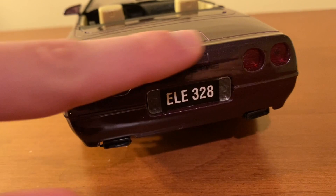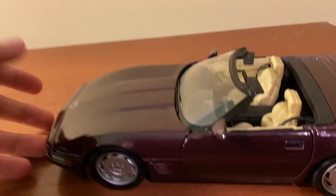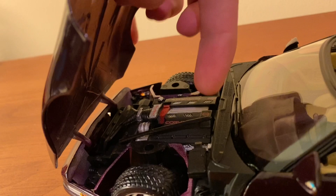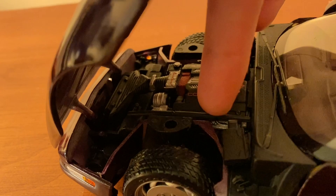In terms of opening features, you don't get anything opening in the back. I think this part here would open up because that's where the folding top would be, but on this model you don't get that — not really a big deal. Of course you do get an opening hood. It opens up in this direction and there is a prop rod in here too. It's kind of hard to put up with one hand, but this hood won't fall closed because you have this nice prop rod, and it does fold back down into the engine and clips into place.